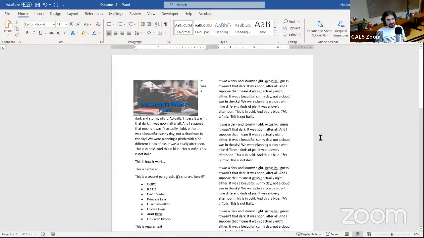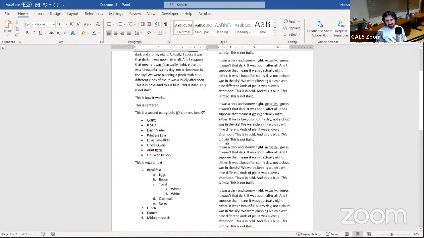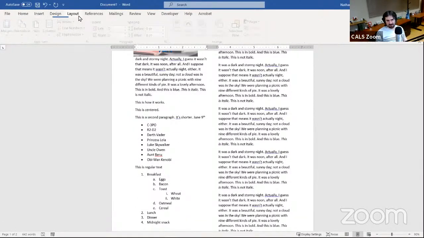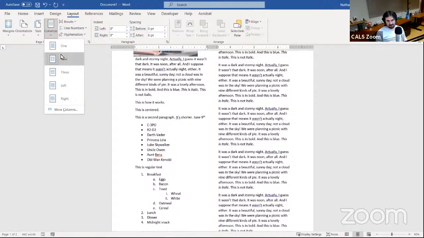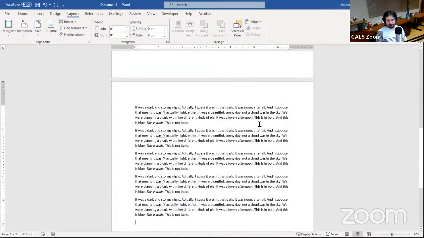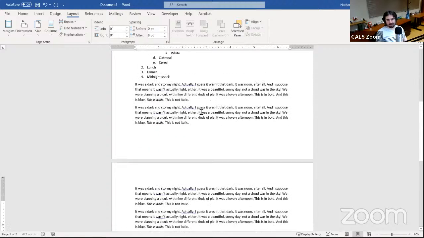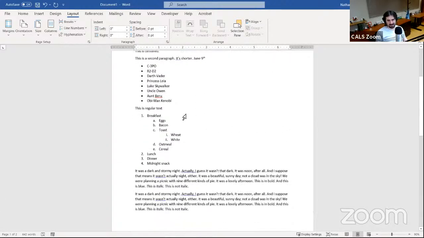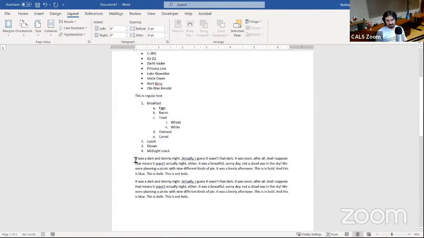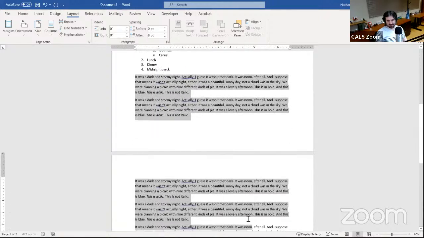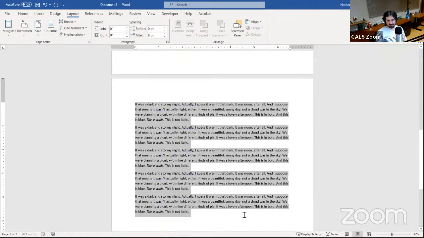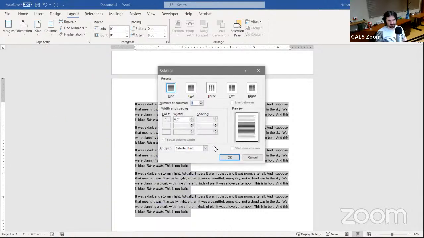All right, so you can also change some other stuff. If I go back up here, I'll go to the layout tab again, columns, and switch it back to 1. Okay, there we go. If I wanted just a certain portion of my document to be in columns, then I can select that section, click columns here and click more columns.